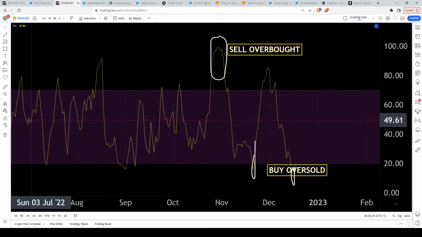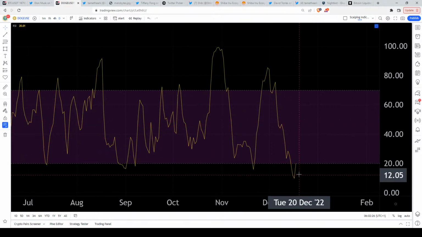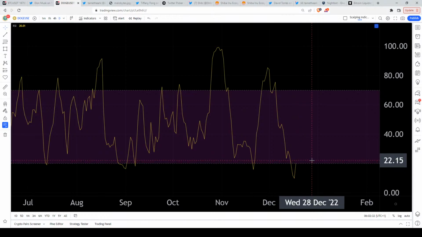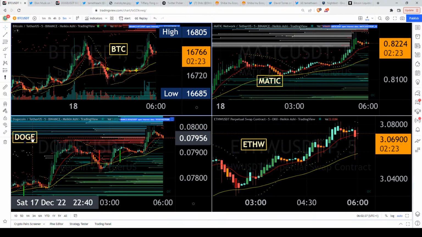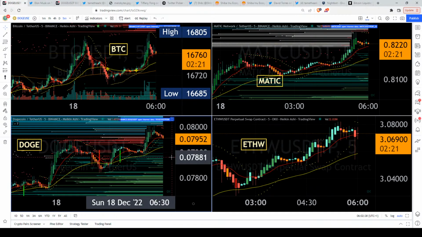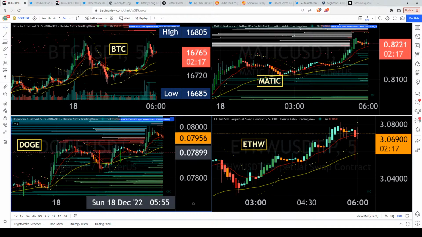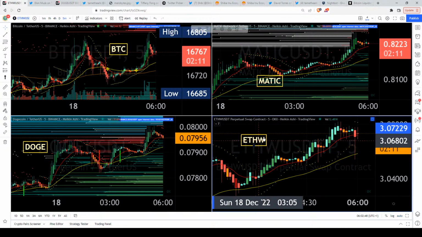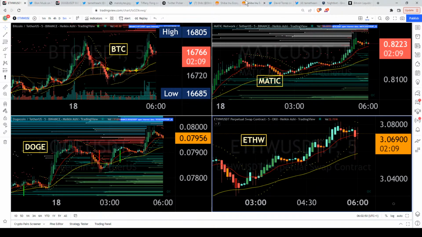Look at this RSI. Let's hide all the drawings. Look right here. We have this nice little hook. We touched completely oversold and started getting big buy pressure for Doge. Let's look at these charts on the short time frame. Yes, we're getting a little bit of sell pressure. But when this cools down, we'll probably be back above 10 cents relatively soon, within a few days, up to a week. So be very careful if you're trying to short Doge at these levels. I hope you're learning something from this.